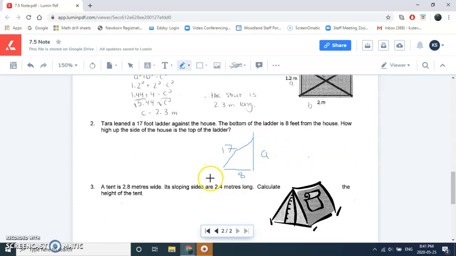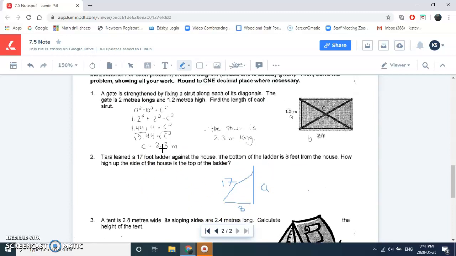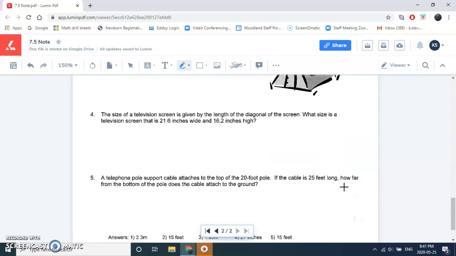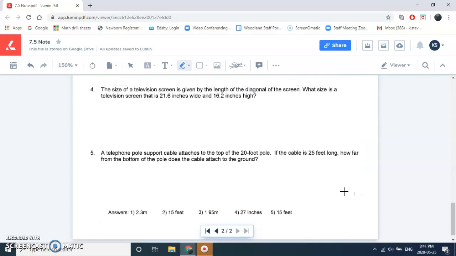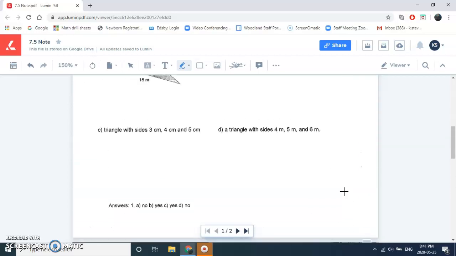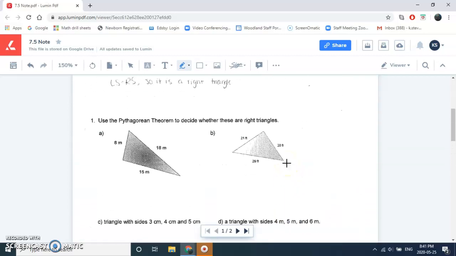Now we can go into our question knowing a squared plus b squared equals c squared. We have two of them, so we're going to need to do some flip-flopping around to get b to the other side so that we have a on its own. Going from there and solving it algebraically until we find what a equals. All right, so your task now is to complete the following questions as well as the rest of them from part 1.